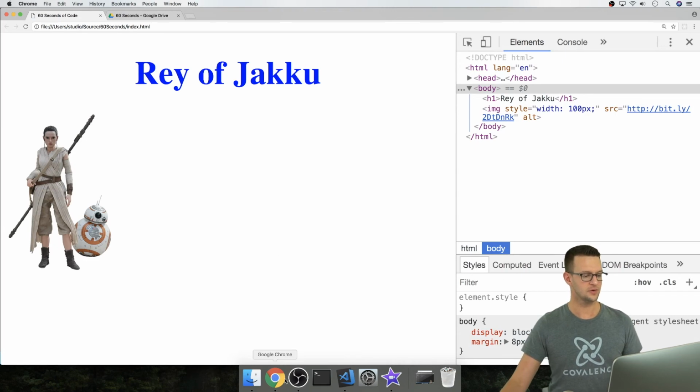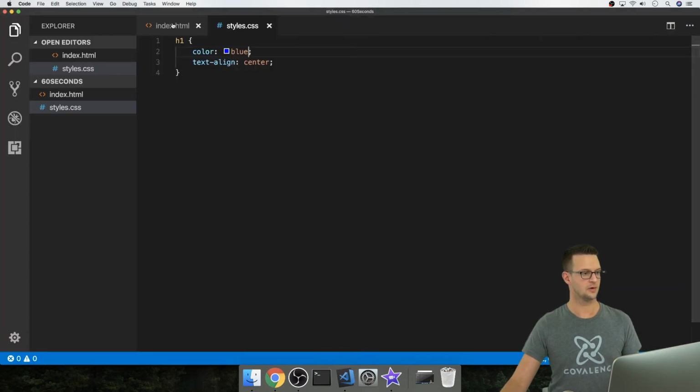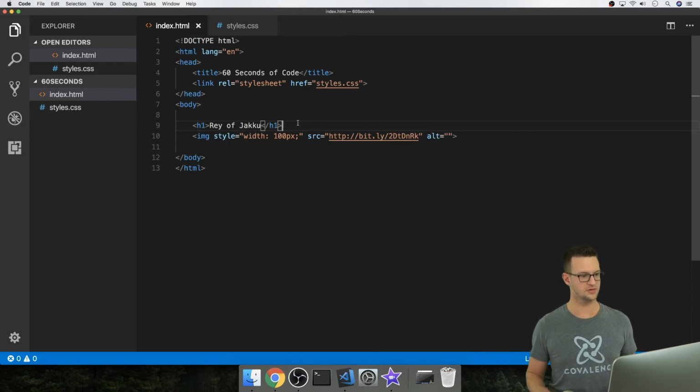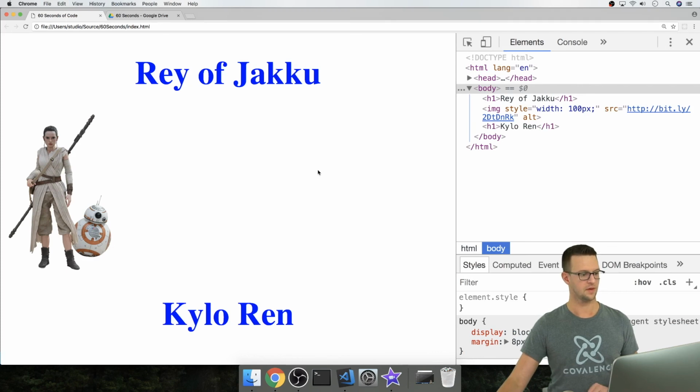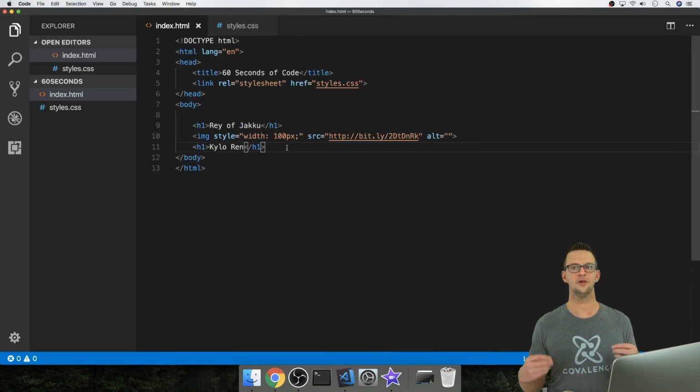So now we'll get this style every time we use a header. Let's copy this element, and this is only for H1. I'm going to say Kylo here. We're going to save that and go back to our web page and run it. And you'll see that I have a header down here and it's also blue and centered, but I don't have any styles on there. So I'm able to reuse that style that I created in the style sheet. And that's what makes style sheets so powerful. I'm able to reuse them and not have to write so much code just for things that I need to do over and over again.